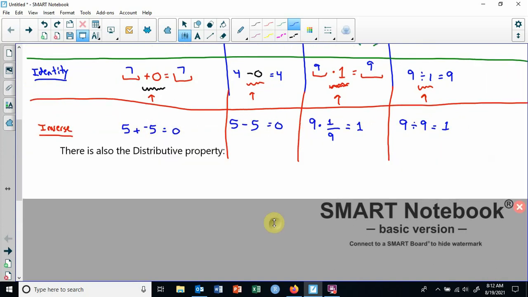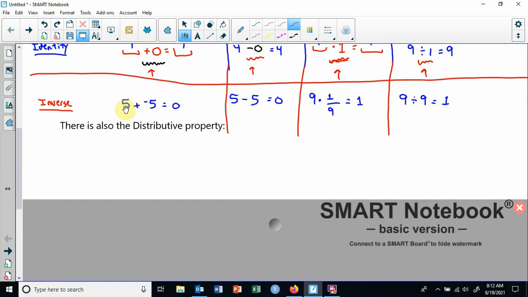Okay, and then there is the distributive property, which just gives us the ability to kind of fast forward some steps. So let me show you. Usually we write it without a multiplication, but I'm going to put a multiplication dot in there to help us visualize what's happening. Now I will go ahead and tell you, this could be multiplication or division. It doesn't matter. You can actually distribute if this is simple enough. If it's a single term, you can distribute a division, because dividing is the same thing as multiplying.